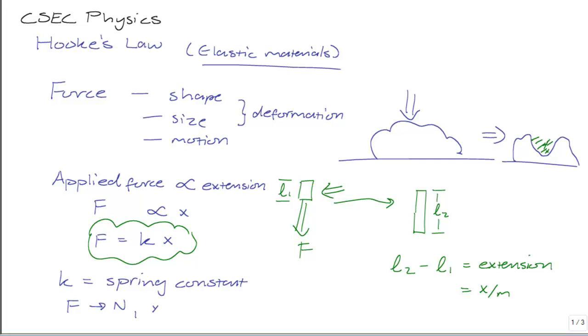Notice that F has units of newtons because F is a force. Extension x has units of meters. If you rearrange Hooke's law for the spring constant K, you get K being equal to F divided by x, which means that spring constant has units of newtons divided by meters or newtons per meter. The larger the value of K is the more force that will be required to produce an extension in a given material.